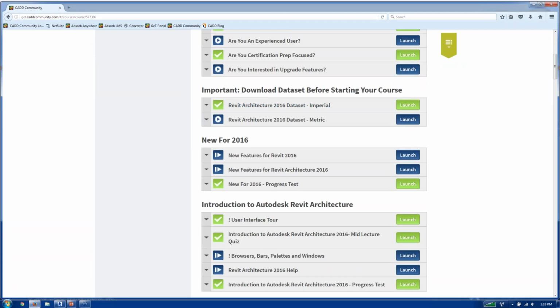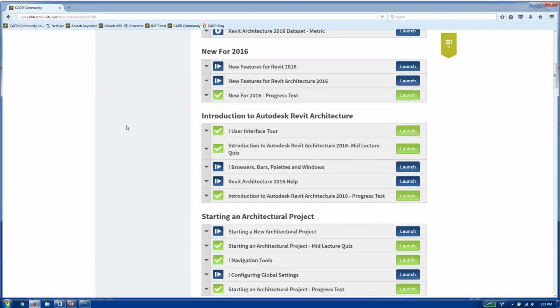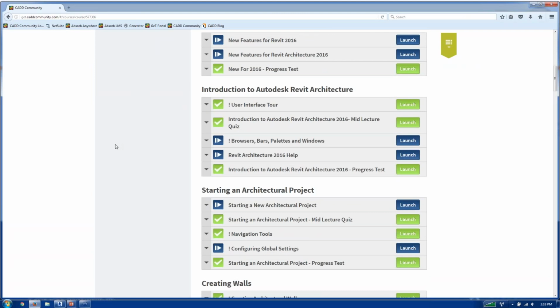We also have a new features section that starts out all the courses. So if you are working on 2015 and you're updating to 2016, you can just easily open that up and see what's changed. But then from there, this is going to be laid out very similar to how we would teach it in a classroom. Start with the very basics of introducing you to the user interface and starting a project. So logically, you can jump around these in any order, but if you are learning that software new, I would recommend starting at the top and working your way down.